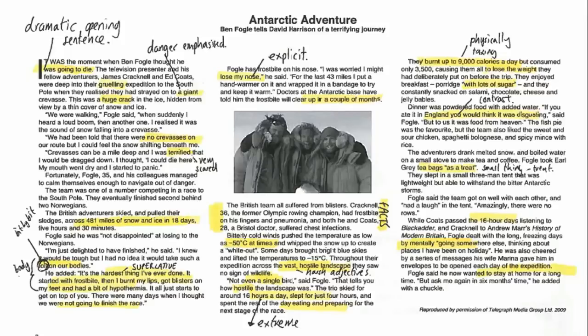Another reason it would be difficult, it was -50 at times, which sounds absolutely horrendous. Then we're told there's a vast hostile landscape. We're told not even a single bird would survive there or goes there. We're told that they skied for 16 hours a day, which is really extreme. We're told that they spend 9,000 calories a day, but they only consume 3,500.